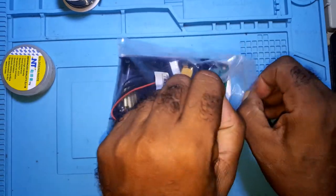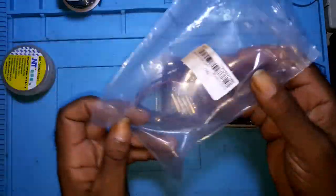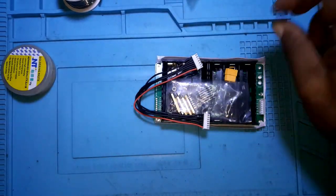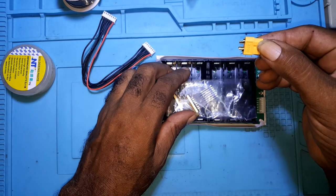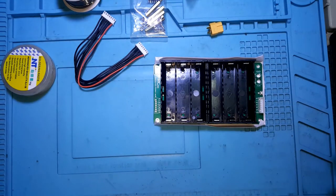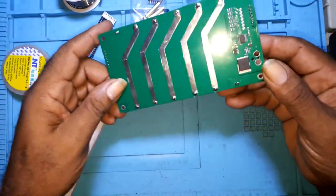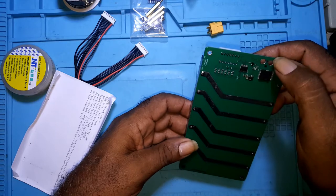Let me show you what I've got. It's this battery holder. This is the model number, made in China. Balance lead, XT60, and some standoffs. This is what the board looks like. Honestly, I have no idea what that's there for.